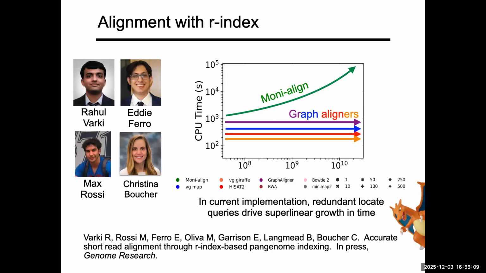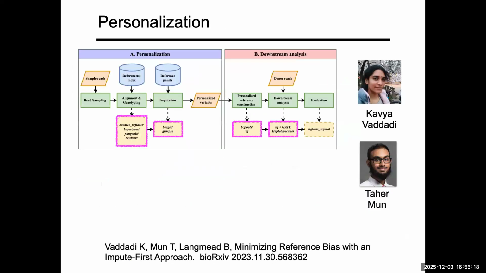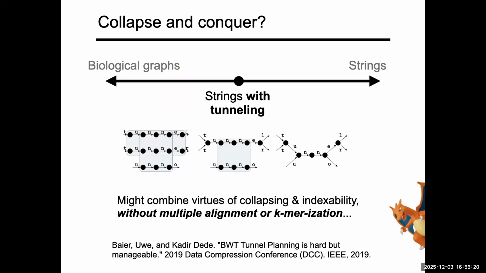So the collapsing is a good idea if you want to do alignment. And we are not doing that yet. So we are on this line that has not so good scaling. However, I'm sorry, I put these in a weird order. However, I do think that there is a technical solution to this problem, which is something called BWT tunneling. So the Burrows-Wheeler transform is capable of doing similar kinds of collapsing as you would be doing in a multiple alignment, but without using a multiple alignment and without losing any information, right?